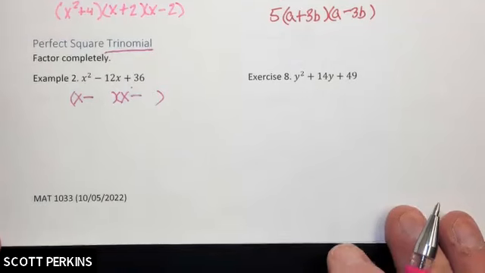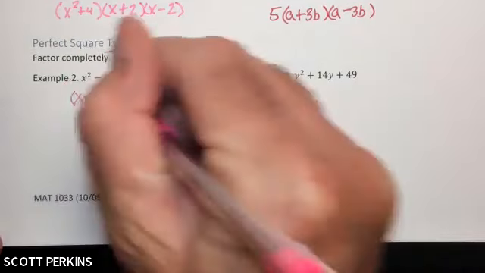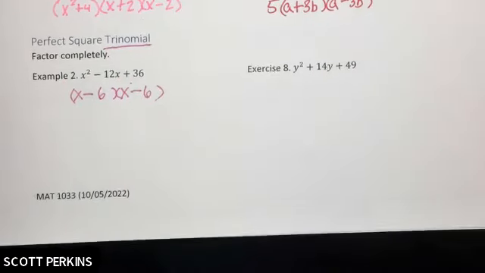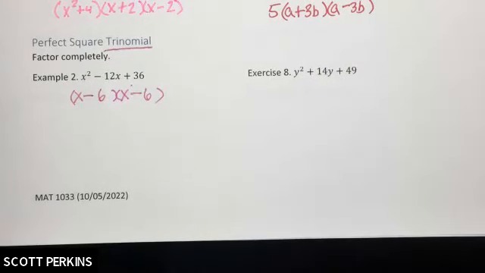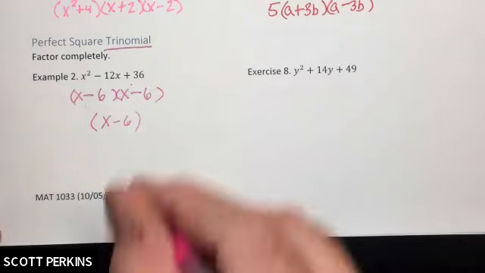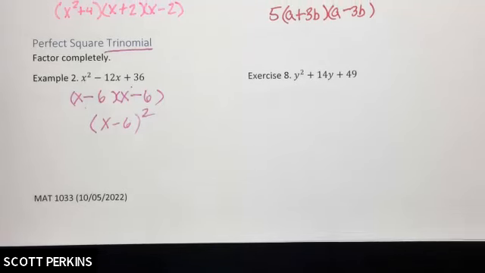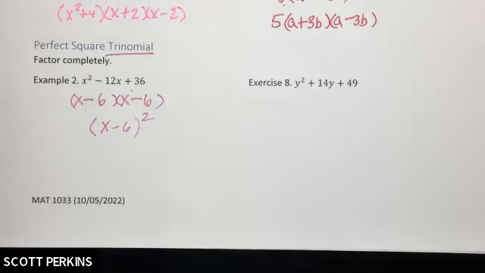And then what 2 factors of 36 add up to 12? 6 and 6. So notice the reason this is called a perfect square trinomial is because you have the same factor times itself. And so one more notational step is required here. When you notice you have the same factor times itself, just take that x minus 6 and then write a little squared up top instead of writing the same factor times itself. And that's why that's called a perfect square trinomial.